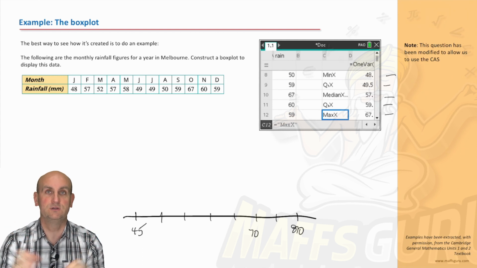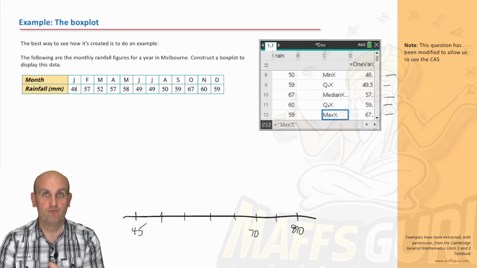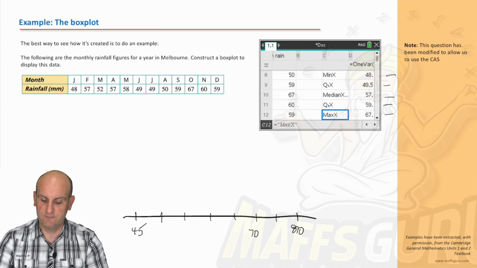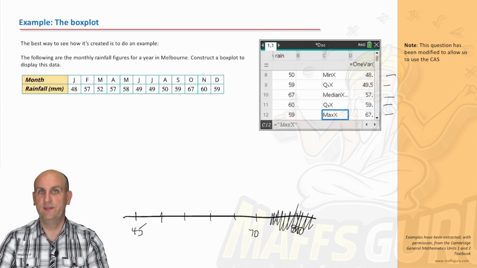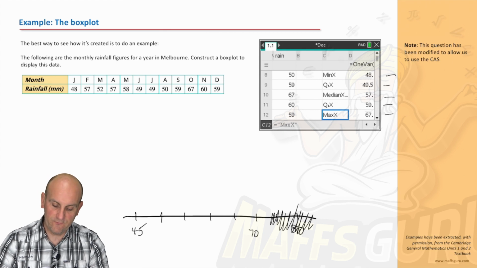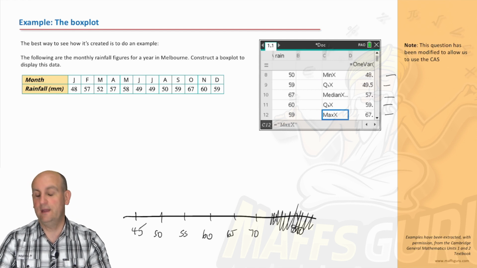And to make this video a bit shorter, I'm not going to necessarily redo my diagram because it's going to rub a load of stuff out. But ideally, you wouldn't necessarily want that section there. So, okay, we've got 45, 50, 55, 60, 65, and 70. What do I do now?